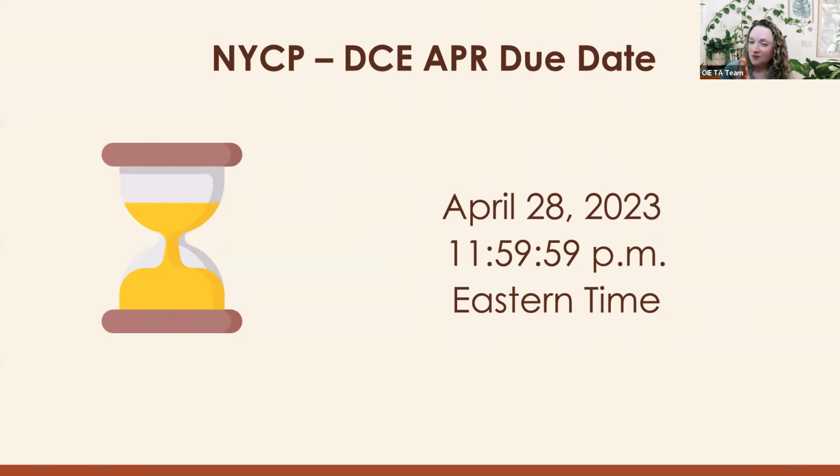So by 11:59 Eastern time, hit that submit button. Now, ideally, you're going to submit before then, because the other thing you'll notice is basically all the OIE discretionary grants are due on April 28th. And so you're going to get a bit of an overload on the G5 system. Most of you have seen that G5 can be a little persnickety on a good day.